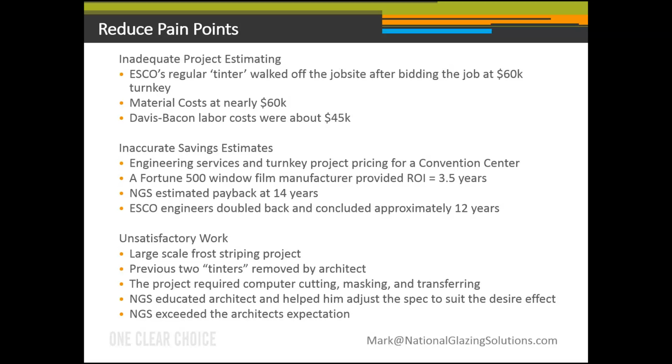The last of the 2 window film companies actually ended up scratching hundreds of lights of film when they tried to remove the film they had incorrectly applied. The project specifications were so tight that the lines had to be computer cut, not hand cut, and masked and transferred to thousands of linear feet of interior glazing.